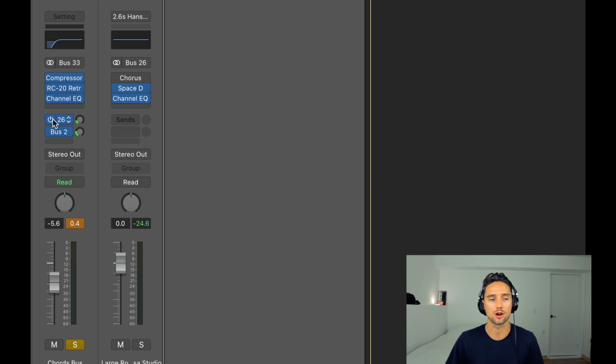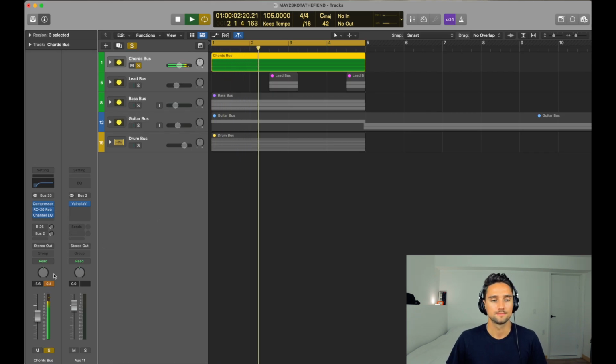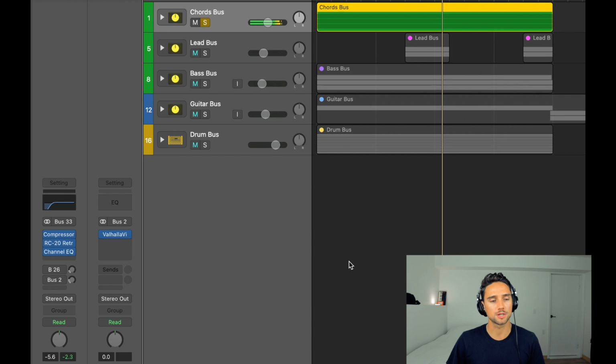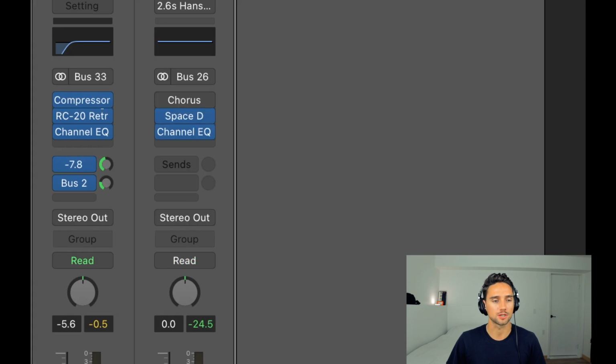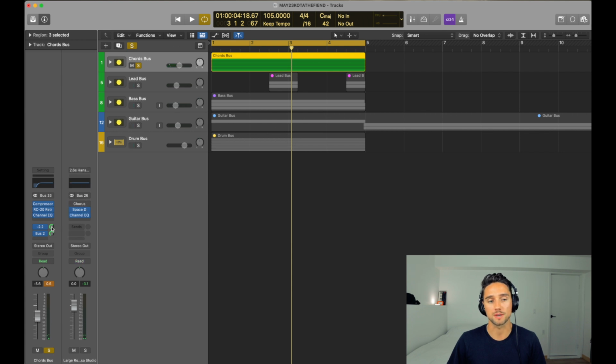So if I actually turn that off, let's turn off bus 2 as well. Now let's play this track. So you probably can't really tell. If I put these on, there's going to be some subtle reverb that's also added there. But let's just turn this up so you can hear it. You hear how much reverb was there? I'm actually sending it to this Valhalla Vintage reverb, as well as this Space Designer and Channel EQ, just to kind of give it some extra texture, some extra flavor, things like that.